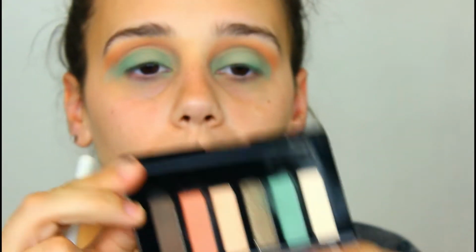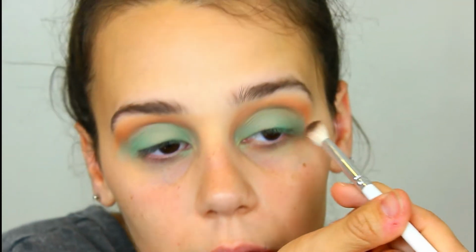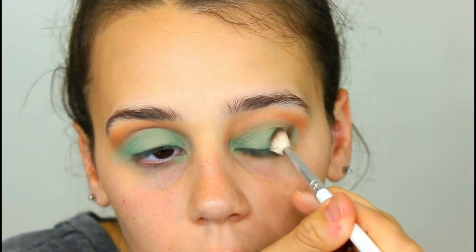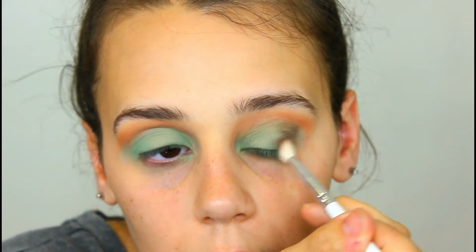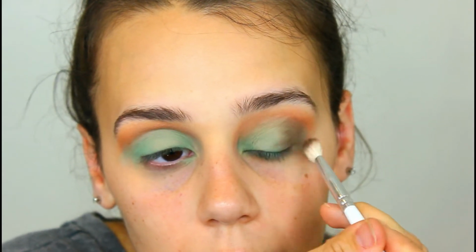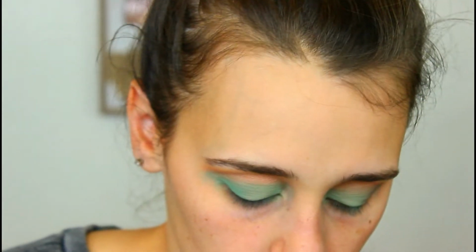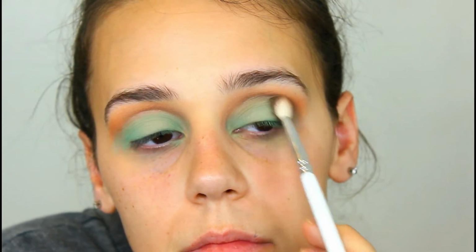And this is gonna get cleaned up, you guys. All right, I can deal with that today. I'm gonna go in with this shade right here, just this chocolatey shade. And we're gonna put it right on the outer portion here. Ooh! Not too shabby, you guys. It's really not that bad. It's not bad at all, you guys.